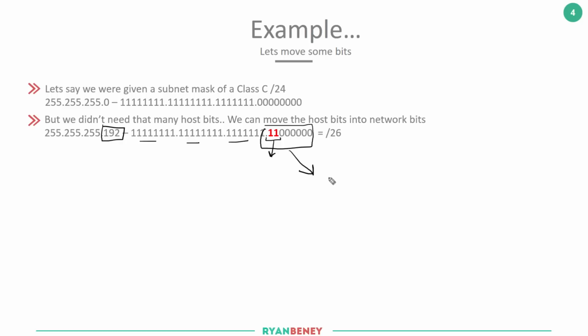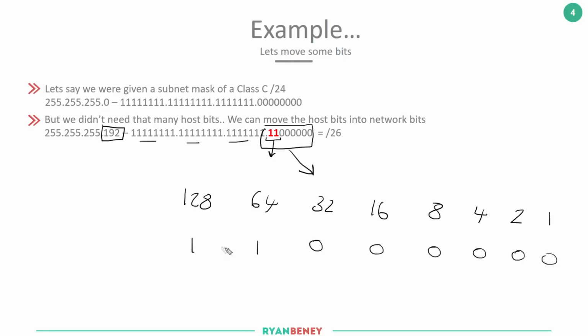And the reason we have 192 is because if we took these 8 bits and we put them into decimal, in order to do that we need to bring up the decimal to binary format table that we discussed in the last video. We can see that we have the first 2 on and the rest turned off, and if we add up the 2 values that we've got turned on, it's 128 plus 64 equals 192. Hence why in decimal this is 192.